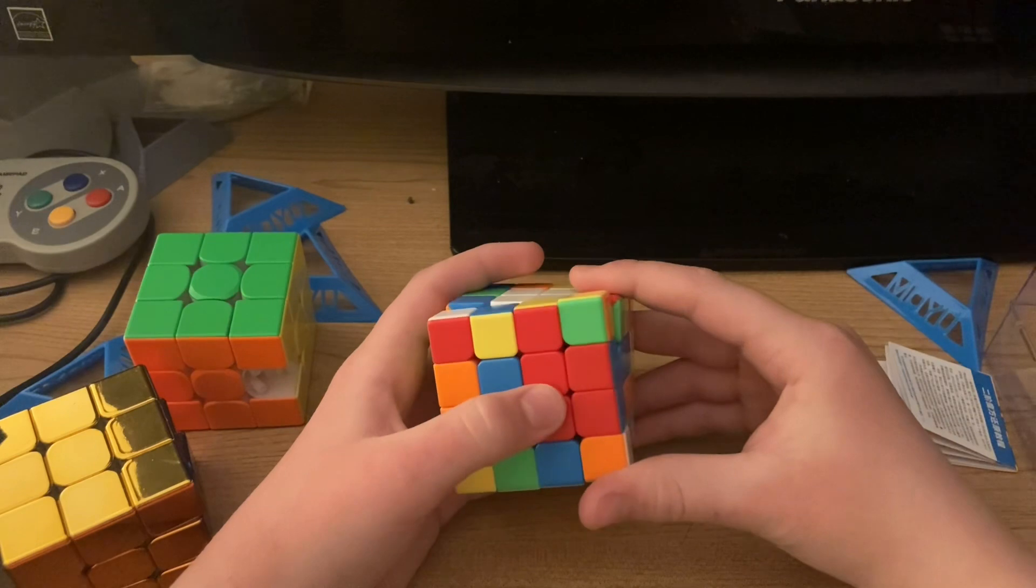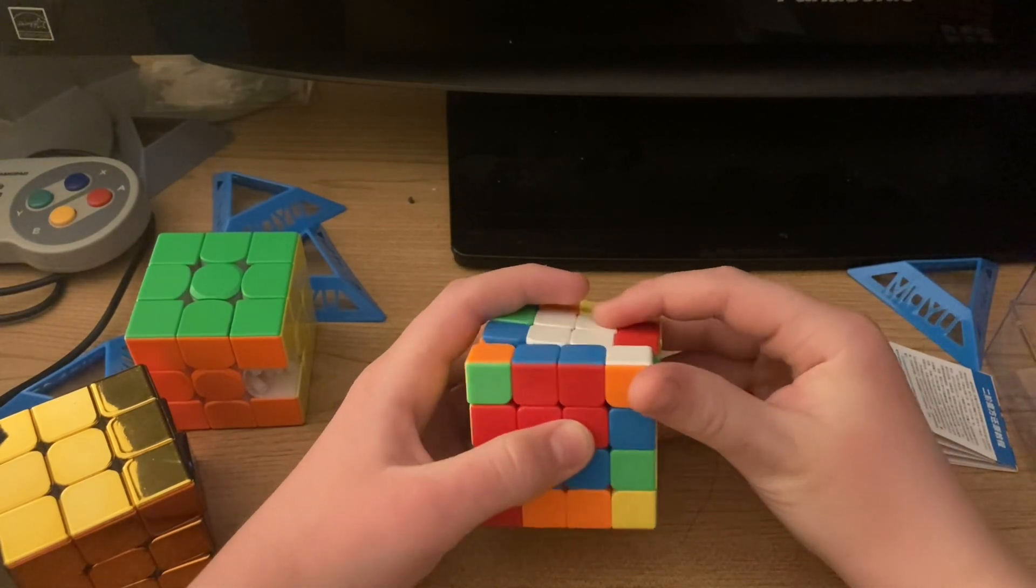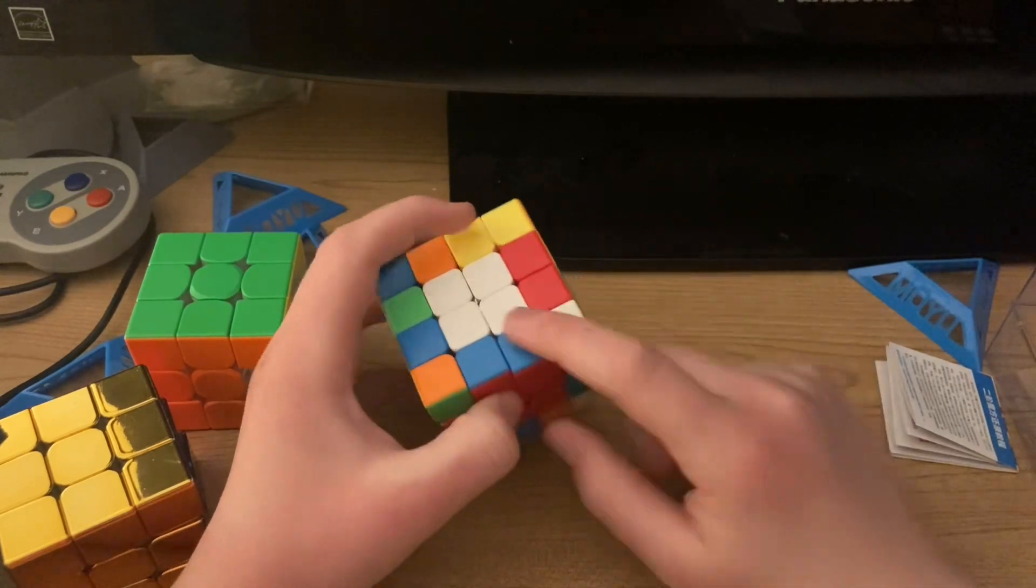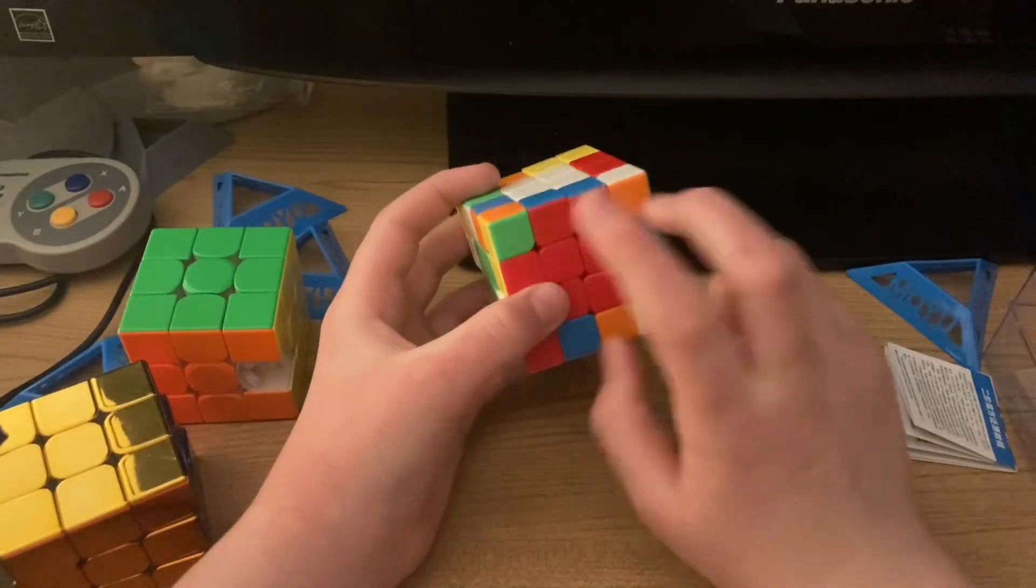You're going to find two of the same block, you're going to pair them up. See, now there's a pair. You're going to pick one of these in the top or bottom layer, and then down, face, right, up, face, back. Then you're going to fix the centers, and now this pair is safely in the top layer.